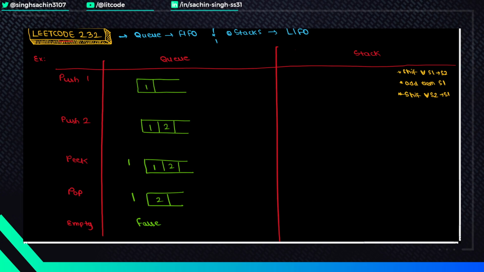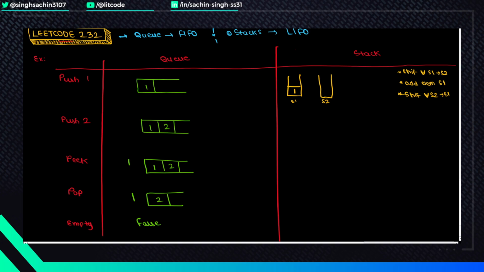These will be the three steps for a push operation. In this case, we have S1 and S2, and S1 will be treated as the queue. Whenever you have to say which stack is acting as a queue, it will be S1. We didn't have any element in S1 at the moment, so we don't have to transfer anything to S2, and we can simply add 1 in it.